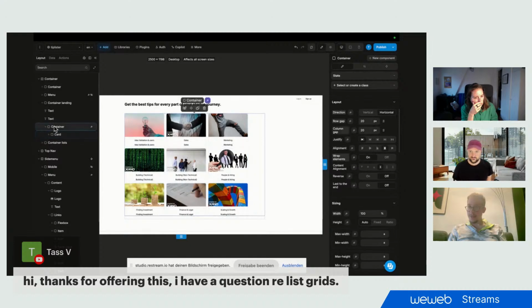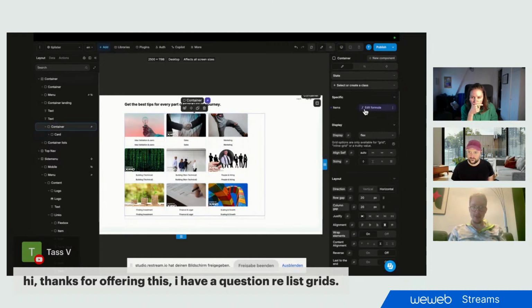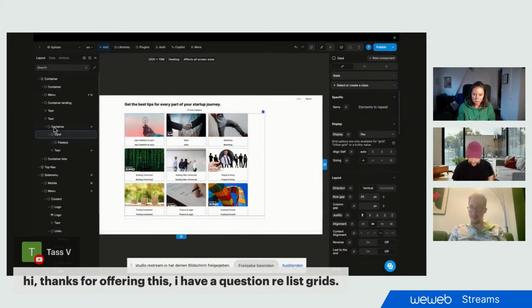Okay, because in general, what's a bit hard with WeWeb for me as a Bubble user, it's sometimes unclear for me: do I bind here, or inside here? Is there a general rule you use? It's a dev rule kind of. Basically, when you click on items, you repeat the first child always.